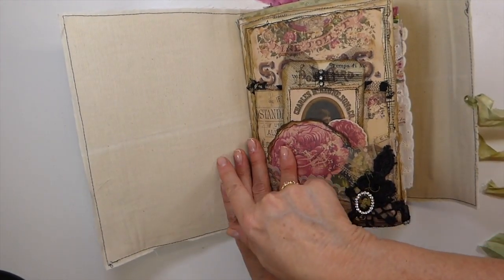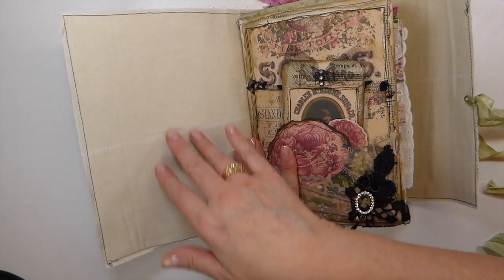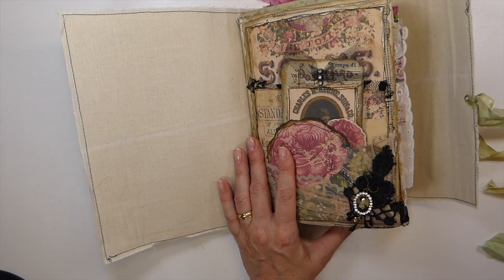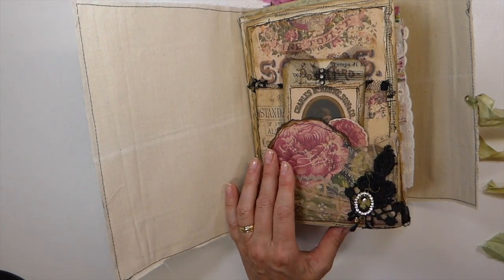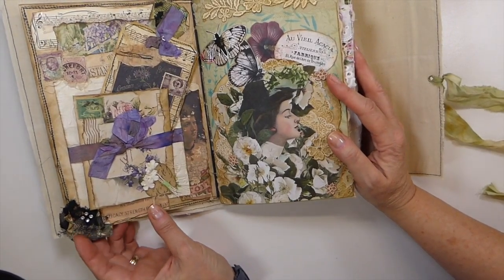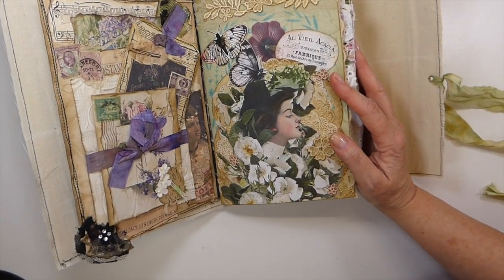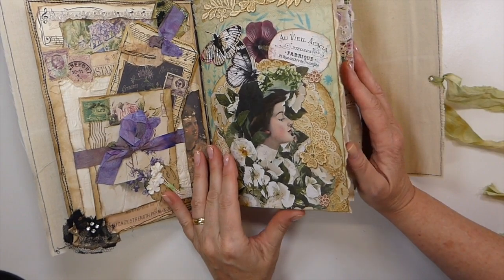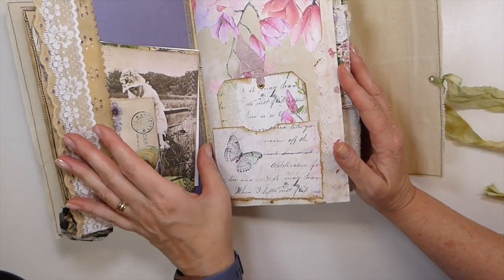So I've got to put some pockets in, and I'll decide when I've got a bit more time, probably this winter, because I am in the garden a heck of a lot now. And now that everybody's wanting some recipes done, I see a whole other series of videos coming up. So yeah, but I'm just delighted with these.